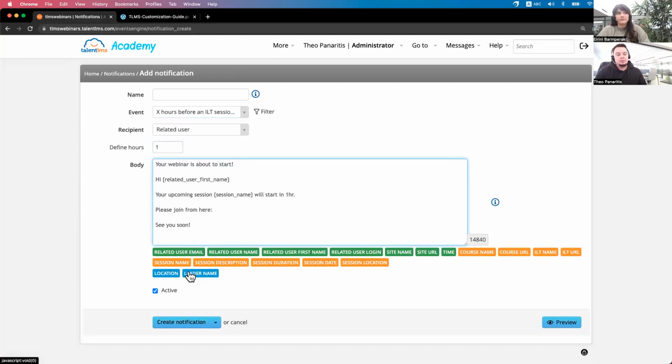You see here we have the smart tags, as we call them, placeholders, which create those fillable fields for us. If I click on please join from here and I want to present them with the link to join the session, click on ILT URL. The ILT URL will get you to the point of the course which has the ILT, and from there it's just one click away to click the join button.